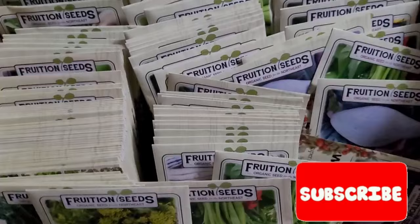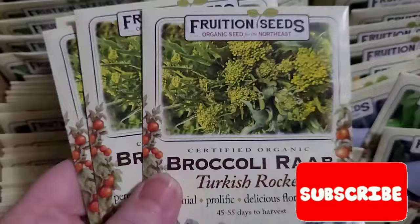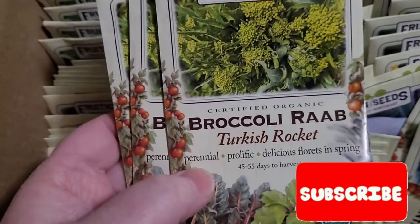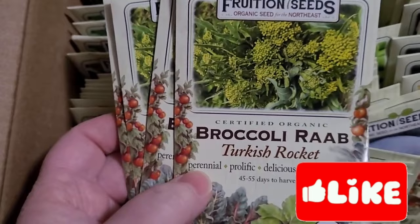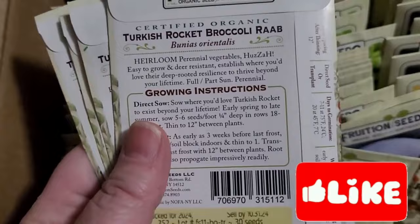Wow, where do I start? Okay, hold on a second. Let me get organized. Why in the world did I buy 4 or maybe more packages of this seed variety? Well, actually, it's because it says it's a perennial and it's only 45 to 55 days to harvest. So it's a really quick turnaround and it's going to be high yielding for many years. So I think that's amazing. That's why I got several packets. It's an heirloom, which who doesn't love heirlooms? That's something you can really rely on the genetics.